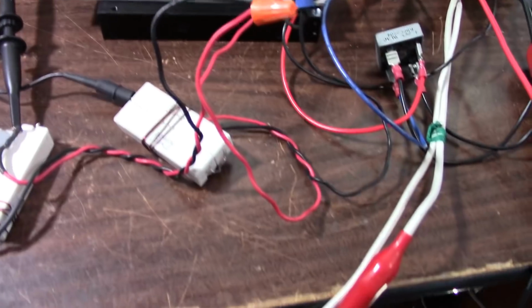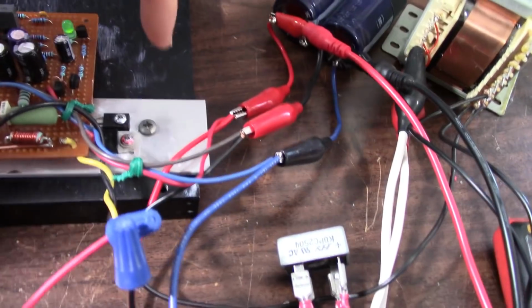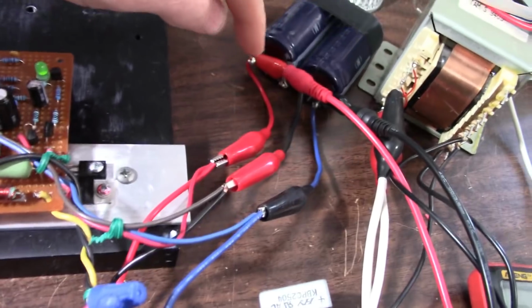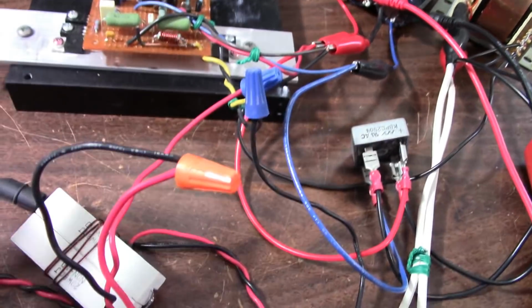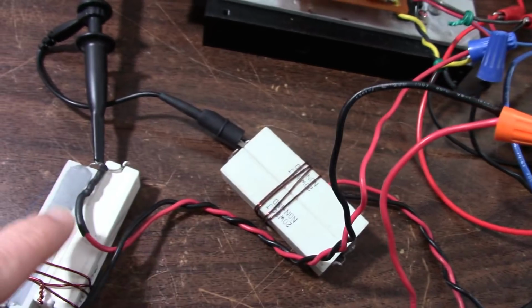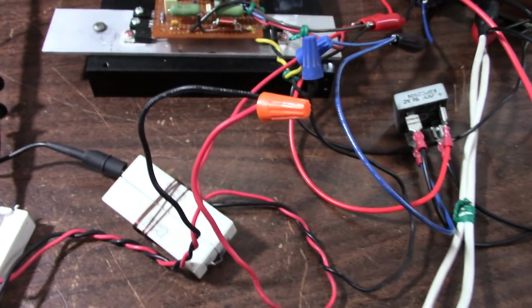Okay, I have everything hooked up. Make sure the mains is not going to short anything. The dual supply output here is not going to short anything. I cap the outputs with these wire nuts so that they don't short together. I have the two 4 ohm non-inductive loads in series for 8 ohms. Of course, the bulb limiter is out of the circuit.